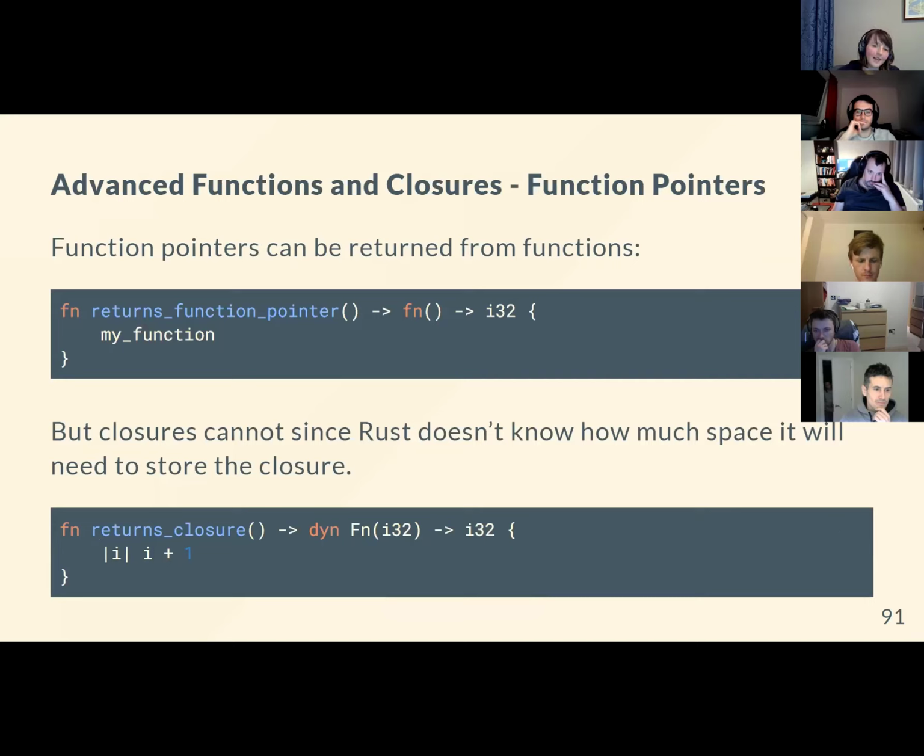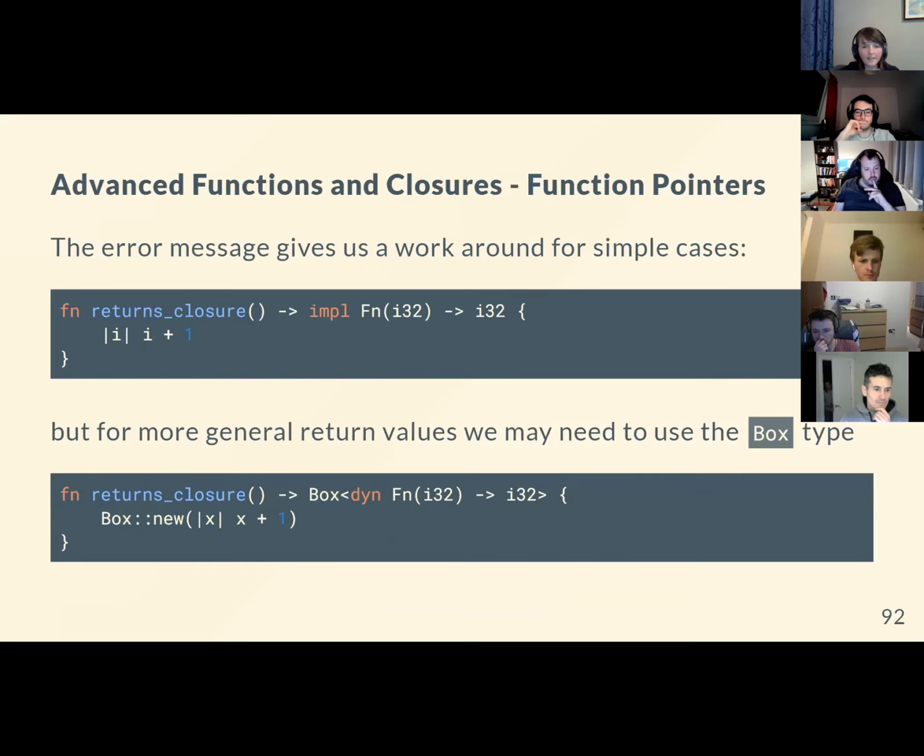What's slightly different about function pointers compared to closures is that you can actually return these, because they're a concrete type. We know how much size they take up, those function pointer types, so they can actually be returned. Again, you won't see this very often. Someone correct me if they see it a lot, but you can write this and it will compile. But you can't do that for a closure, so you can't write something like this, because it doesn't know the amount of space that takes up at compile time. So instead, you end up with something like this.